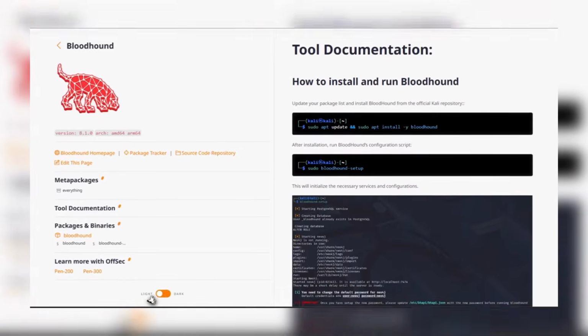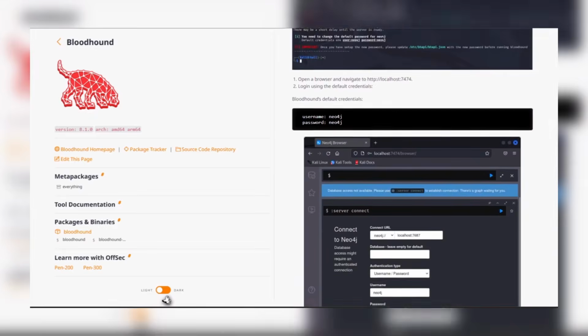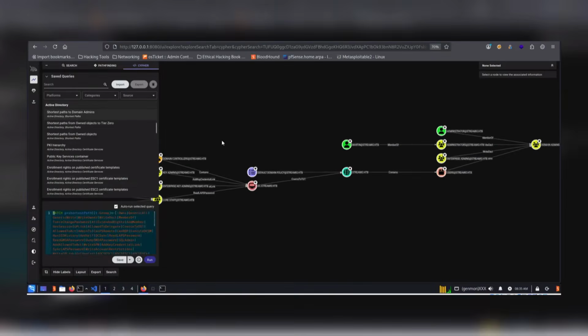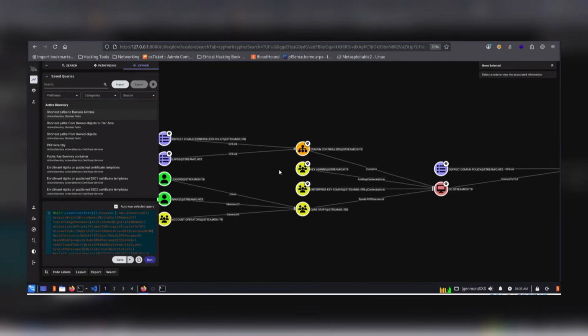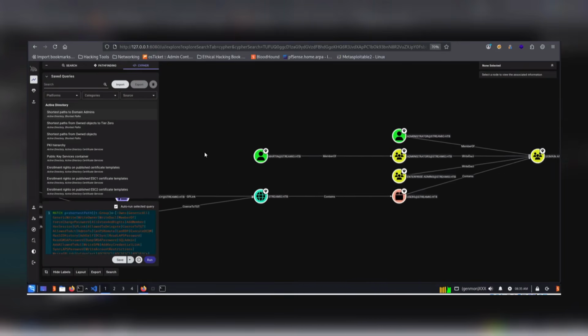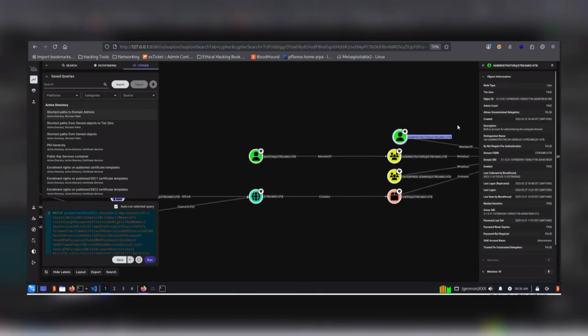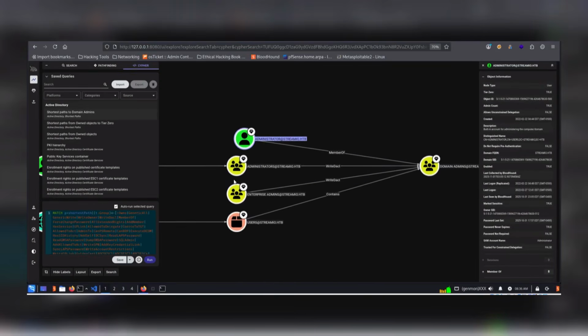Luckily, there's a very useful tool that does most of the heavy lifting for us, and that tool is BloodHound. BloodHound is an open source tool used to analyze and visualize relationships within Active Directory environments. It helps identify potential attack paths and security misconfigurations, making it a valuable tool for both penetration testers and defenders. As a penetration tester, we can use BloodHound to discover attack paths, to escalate our privileges and move laterally through a Windows domain, potentially finding a way to take over domain admin and own the entire network.